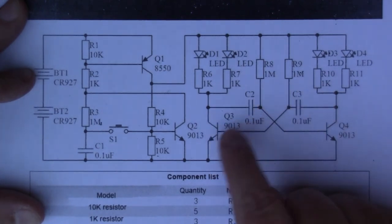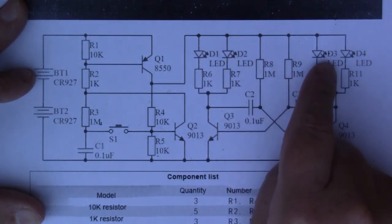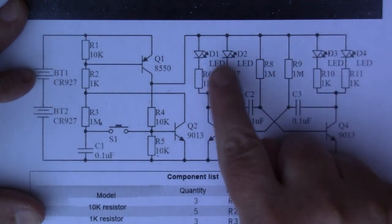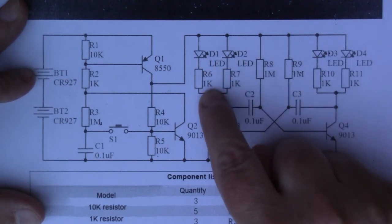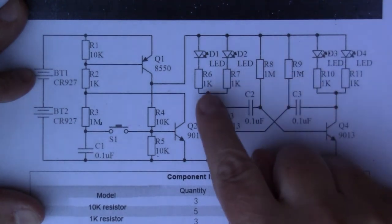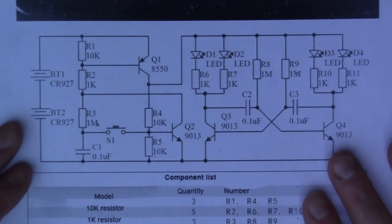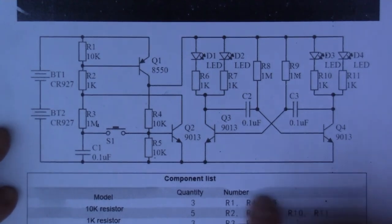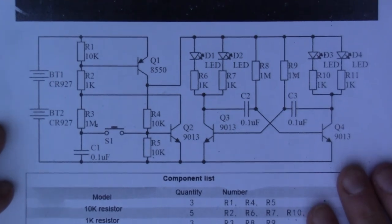I won't analyze exactly why that is here, but you can find descriptions of that elsewhere. So here we've got the red and the blue, and then this is the yellow and the green. And if you look very closely at the fidget spinner when it's running, you can see that the red and the blue are switching together, and likewise the green and the yellow over here. So that's just a quick run through of how this circuit works, and it's very efficient. It's only got 4 transistors, so nice piece of design really.